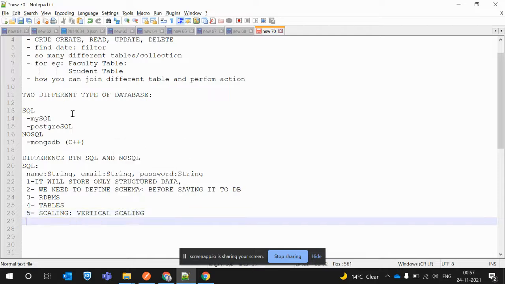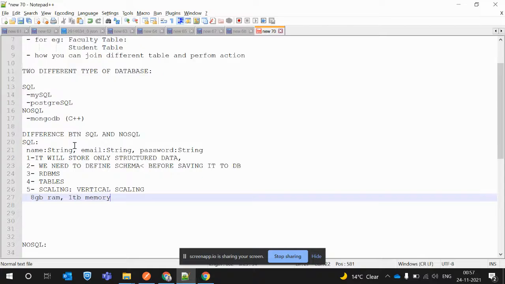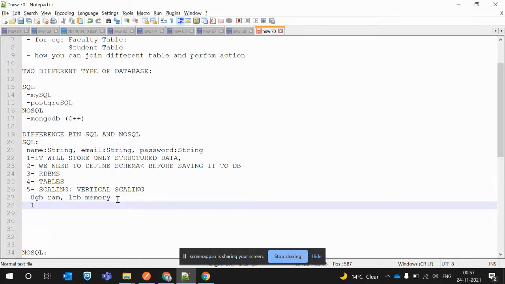Let's say you have a database with 8 GB of RAM and 1 TB of memory. Now, if your query is taking more time and you want to scale it, I just need data in a quicker format, in less time. With vertical scaling, you can increase it to 16 GB of RAM and make it 4 TB of memory, and do these things.